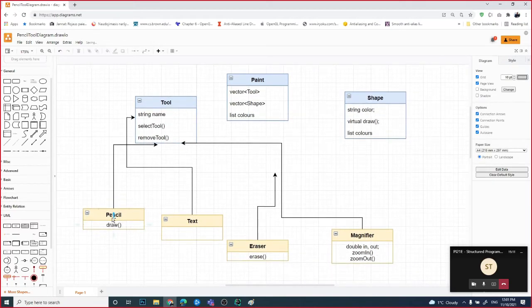As you see, we also have draw in our pencil class.